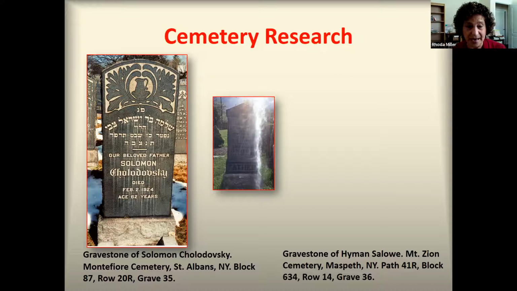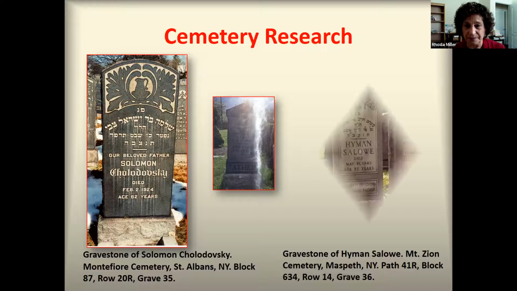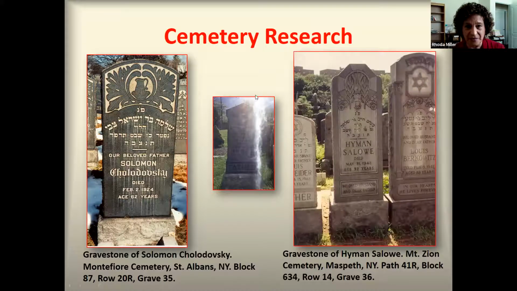You can see in the background of this picture, the sky is blue. And when I snapped the picture, there was a lightning bolt. And basically on this gravestone are the hands. You can't really see them well, but that lightning bolt was telling me in no way was that man related to my great-grandfather, because it would be impossible that one would have the hands and one would have the picture.